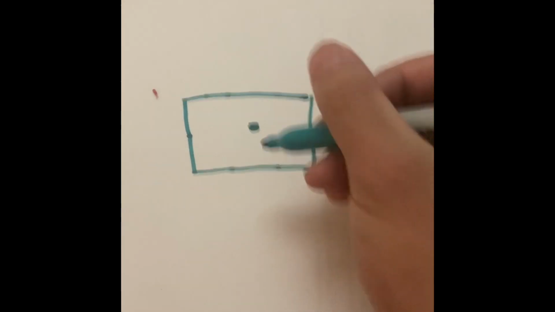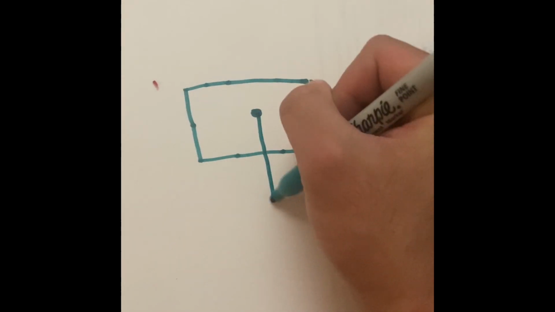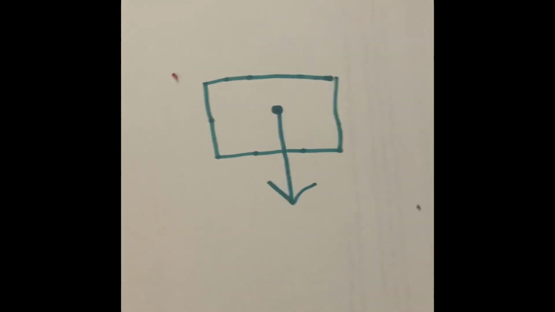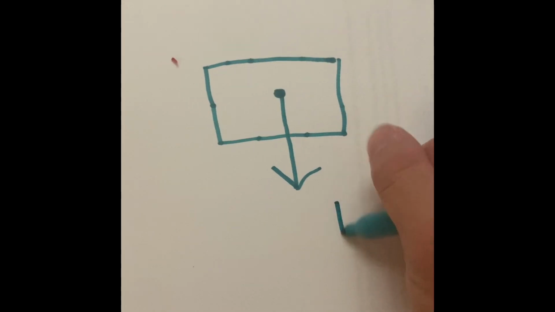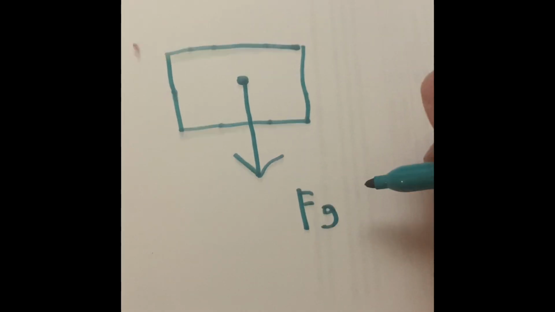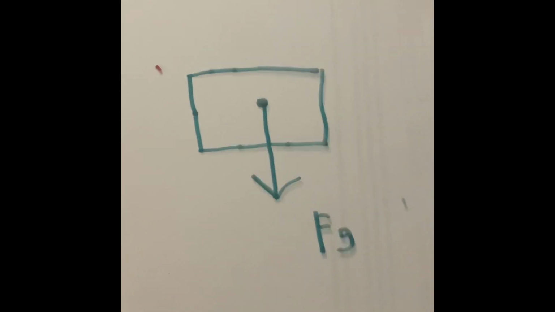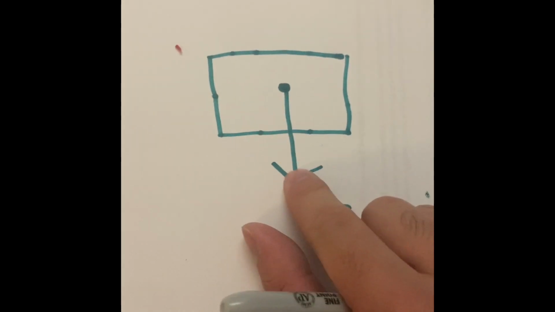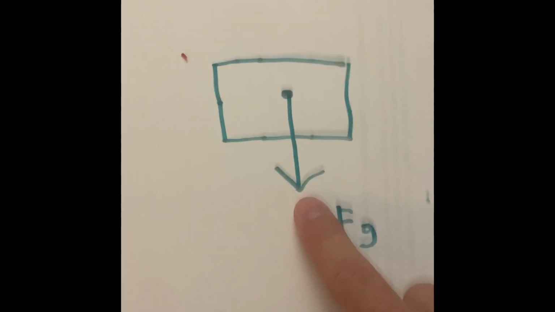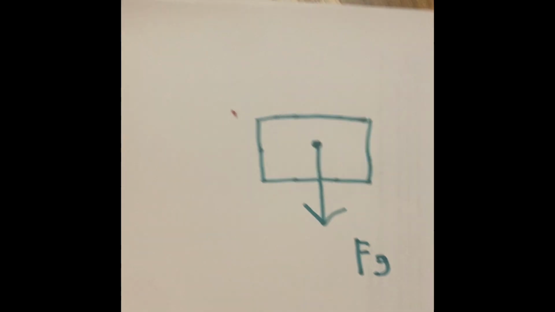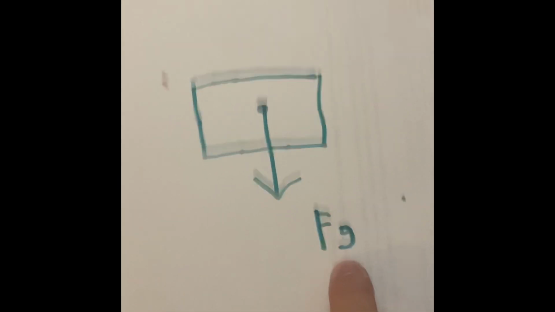A, there's a force that's pulling the block down to the ground. And the crazy thing is, it's very simple. That force is the force of gravity, the force of Earth's gravity. So we make a line from the middle and drag it down to the ground, representing that there's a force pulling the block down. And that is the force of gravity.